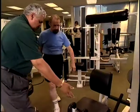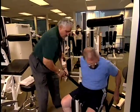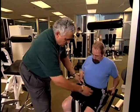Jim, when did you first notice improvement? I seem to feel it happened almost immediately, especially in my balance, I could tell. That's amazing that doing strength training actually helped you with your balance. It's really important not to fall when you get older, right? Definitely, yes. And what about you, Keith?